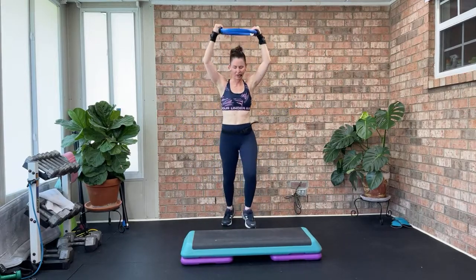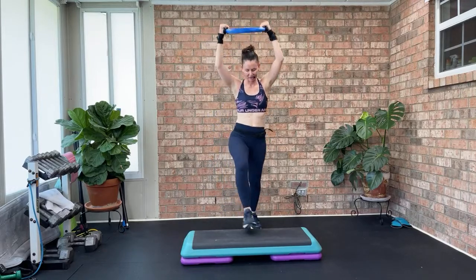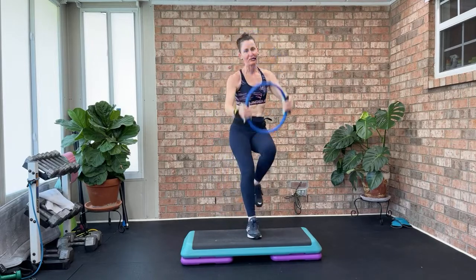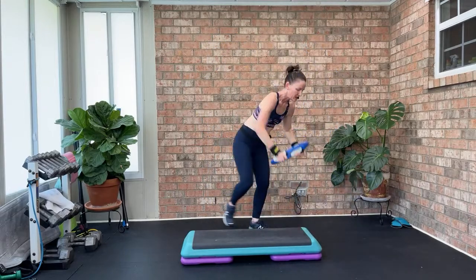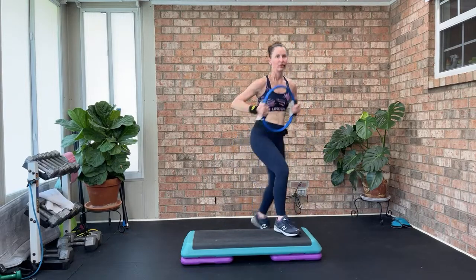Now remember, magic circle goes through to the crown of your head. That's it. I know my heart rate's up. Charleston. You can push forward and then down as that foot taps on the ground. Your call.